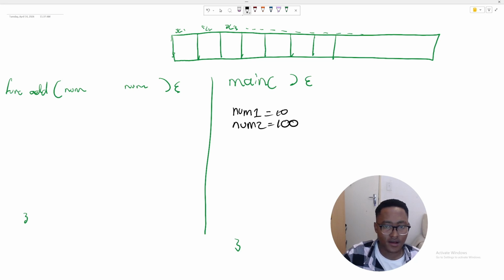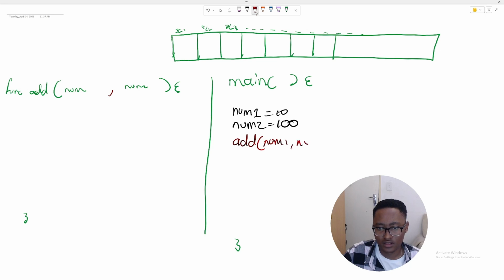When you call the function add normally, let's say you didn't include the ampersands here, you're still calling it by value.